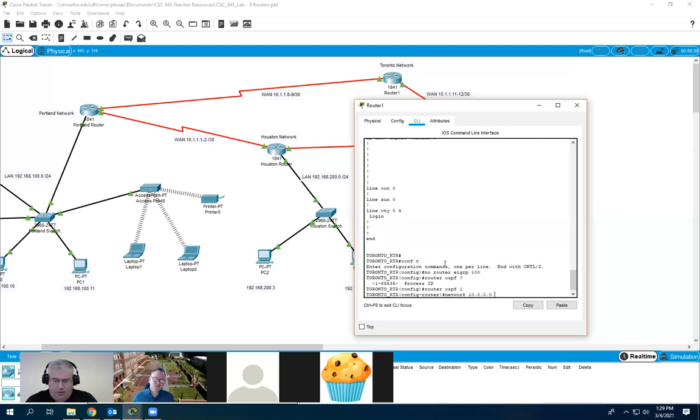Now here, they want a wildcard mask, wildcard bits. So if you remember an earlier conversation, a wildcard mask is similar to a subnet mask, but it's opposite. So in this case, a subnet mask would be 255.255.255.0. In our case, it would be 0.0.0.255. Actually, what we really want to do is 0.255.255.255.